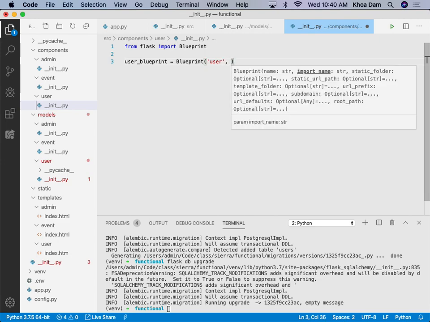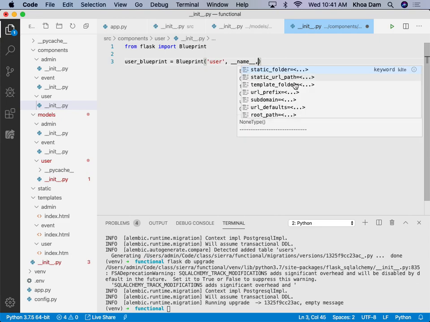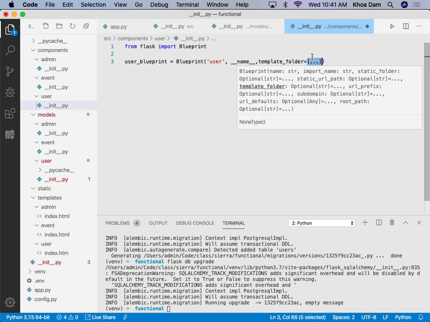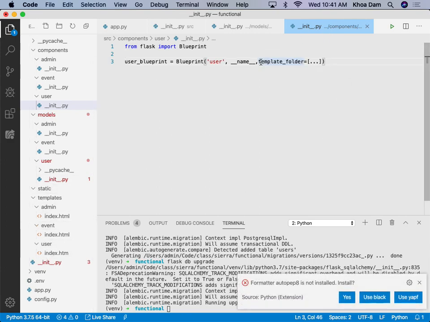Okay, user, and here's the name of the folder. You will see in the tutorial they call it user too because that's the name of the folder, but you can name it differently. Just use __name__. That's it. What does __name__ reference then? It's just the name of this file. This file is inside the folder user, so it becomes the package name, which is __init__.py.